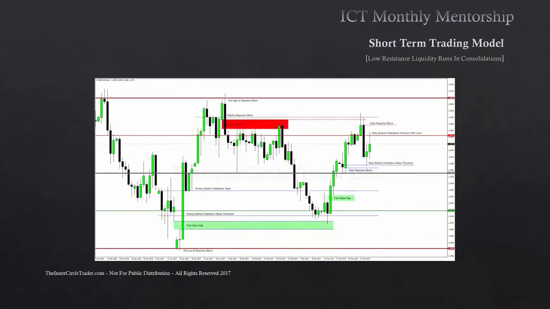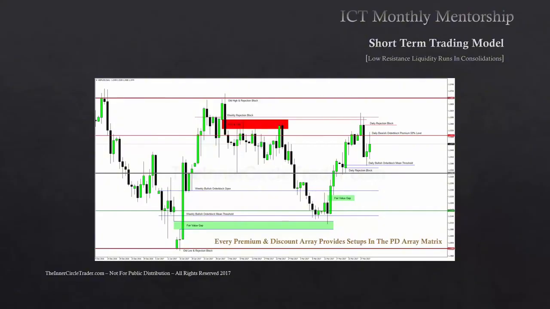Okay, so now you can see all of the IPDA data ranges from a form of a premium and discount have been applied to the chart. Every premium and discount array provides setups in the overall PD array matrix. So what we're looking for is an element of time and price to blend a setup for a buy or a sell. We understand that the highest probability trades for shorts is by looking for any PD array in the premium range of this consolidation.